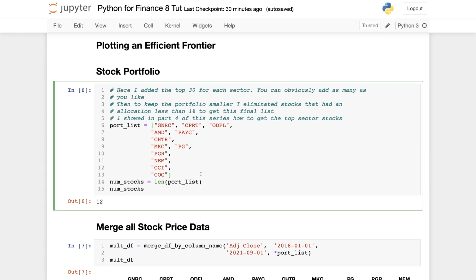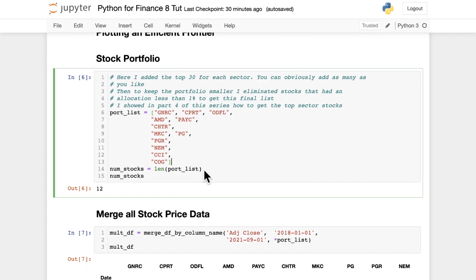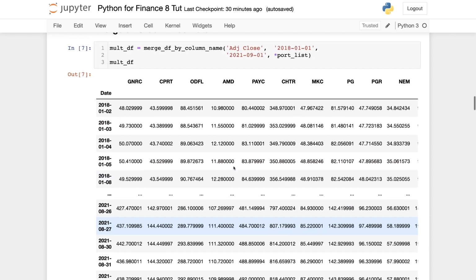All right, and I'm not just going to show you code here. I'm going to actually write code, because after it gives you a recommendation for the securities to purchase and the percentages to purchase, I'm going to create a whole bunch of functions that are going to allow you to automatically generate how many shares you need to buy to approximate the efficient portfolio, okay? So everything else here is exactly the same as the last video.